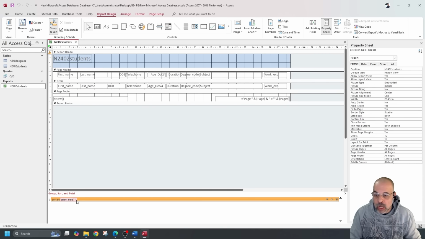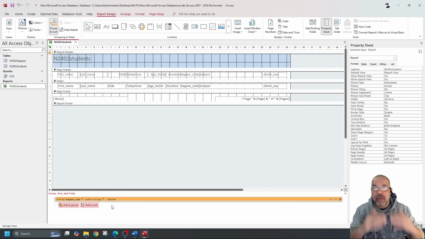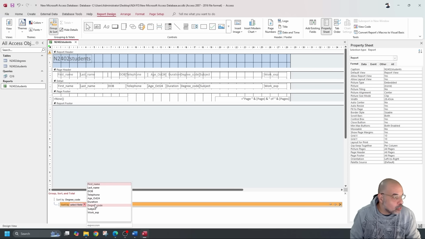The first sort that I want to do is based on degree code ascending. So I'm going to click here, choose the degree code, and I want ascending, going up, so from A to Z. Okay, so that's good with A on top. Then I want to add a secondary sort, and that's going to be using the age.